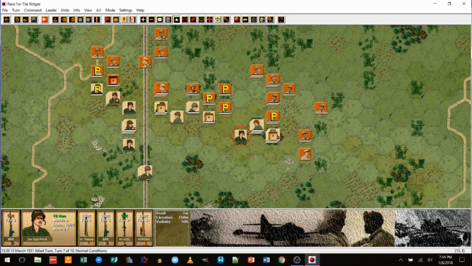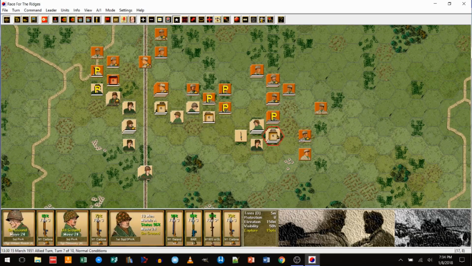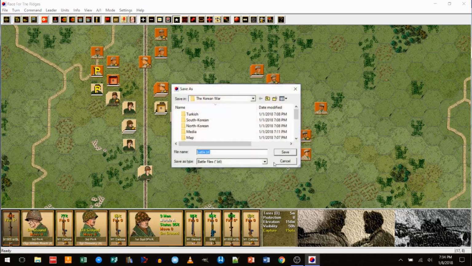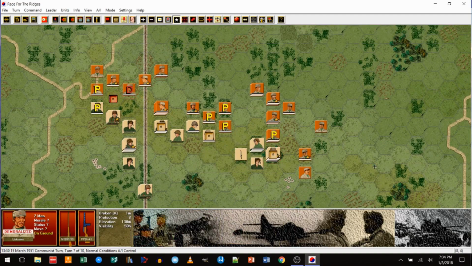I wish there was some cover here. Come on down here. Try and hit somebody. Oh, now you tell me you can't shoot. That's great. Let's hit the leader, see if we can kill him. Okay. That's it. Going to be a tight little end of the game here.